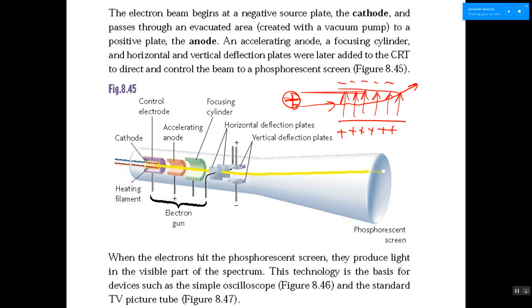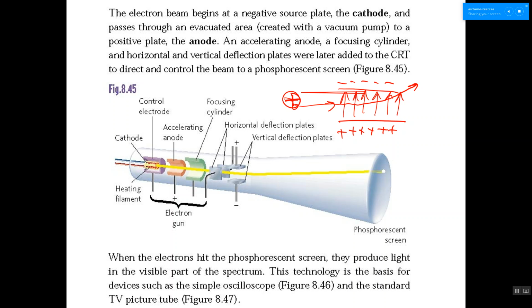The parallel plate's going to be like this, and the charge is going through here after it was deflected up and down, and now it's going to be deflected side to side. So with the up and down deflection and the side to side deflection, and you controlling the voltages very precisely, you can see exactly where that ray is going to go on a two-dimensional flat screen, right?